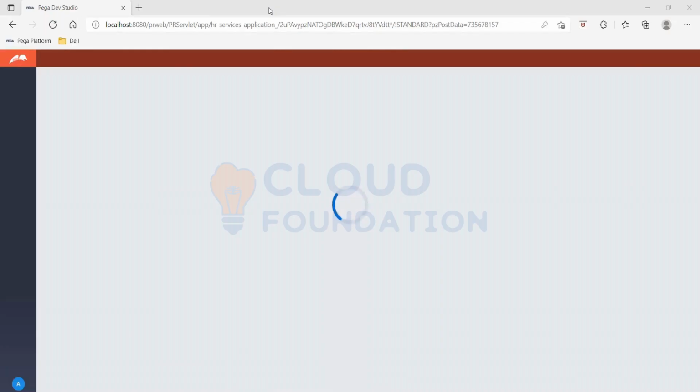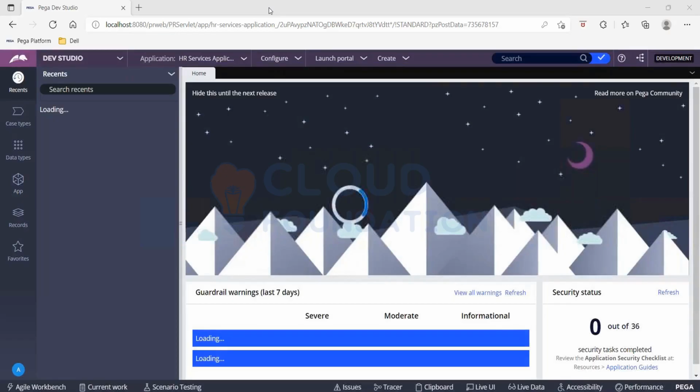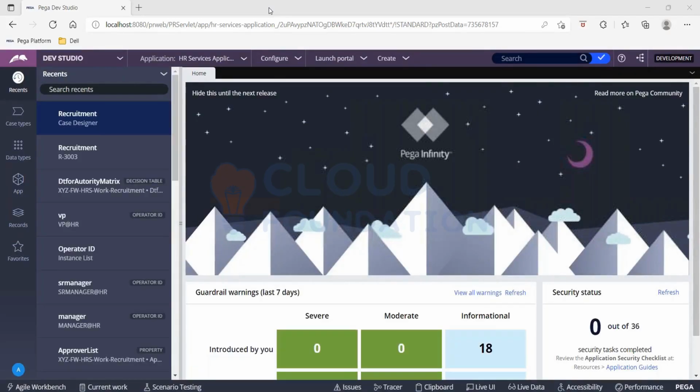There is an organized way in which we are going to customize the portals. But before that, let us look at the hierarchy. Then we will go back to the process. From where do I check the portals? How can I know that this particular operator is going to have access to these portals? Where can I see that?